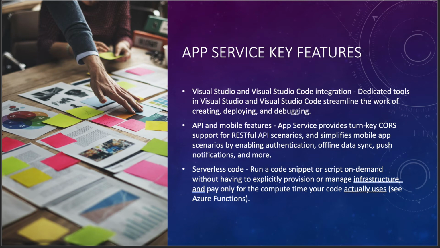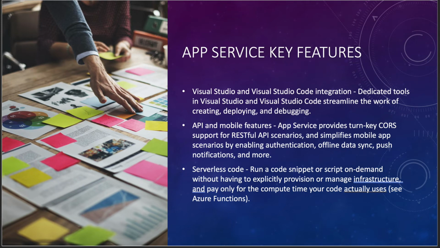Now, other web app key features are Visual Studio and Visual Studio Code integration. So you've got that. So if you're already building in Visual Studio, you've got it. You're ready to go. API and mobile features. So you've got turnkey core support for RESTful API scenarios. And basically what that means is that you're ready to go.